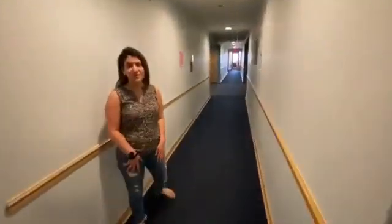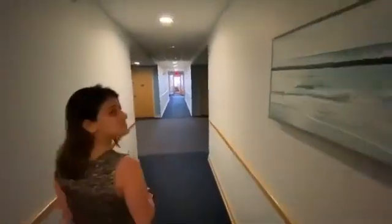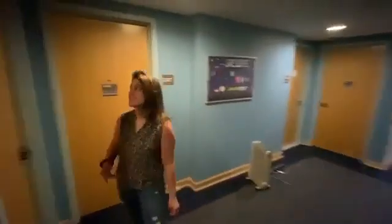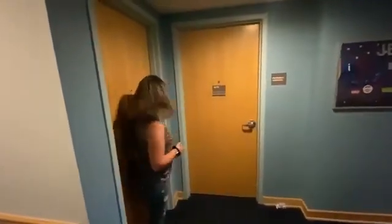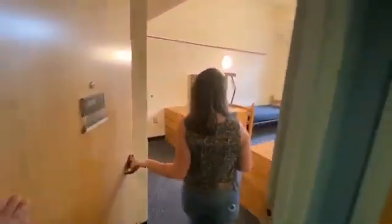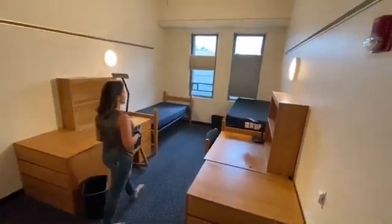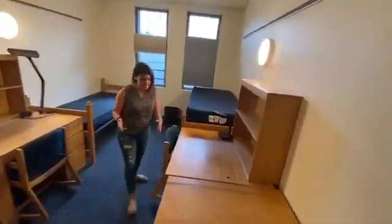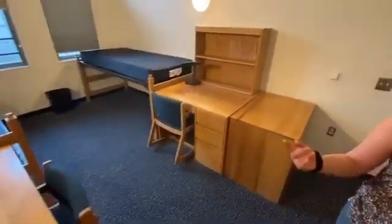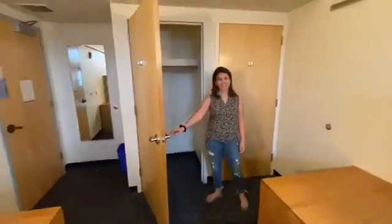So now that I've showed you one of our bathrooms, I'm super excited to show you what some of our student rooms look like. Loving House came to be this past August, in August 2018, and that was our first year open. So right here you can find a double student room. As you can see, it's a very spacious room. Each resident will get a bed, a desk, a drawer, a mirror in each room for the most part, a desk lamp, and their own closet.